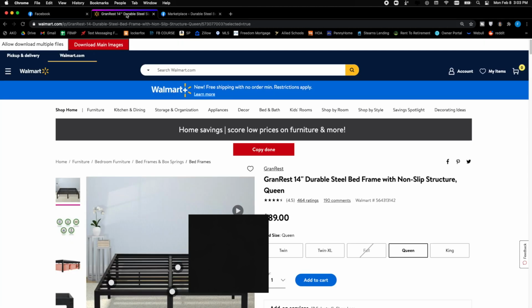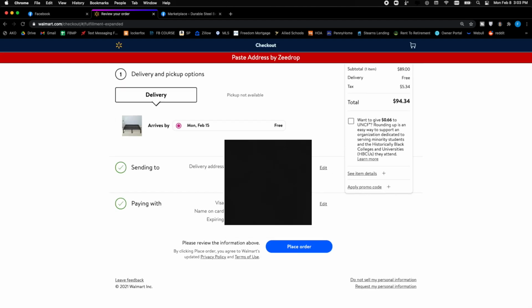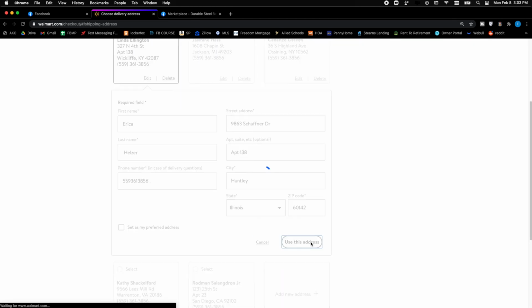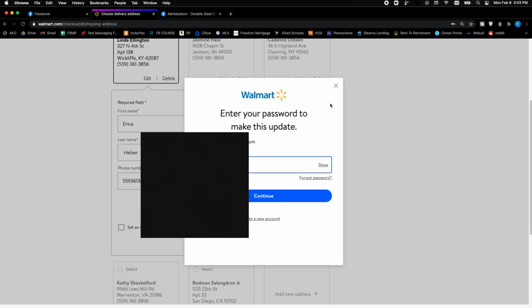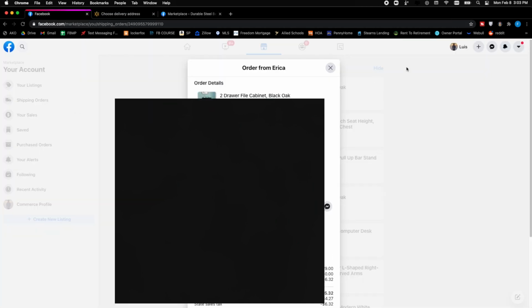So when I go over to place that order, I go check out. Obviously it's not the same product, I'm just showing you guys the functionality of it. You hit edit, and then you go up and you hit paste by ZEEDROP, and it'll enter the whole address for you. You hit this address and you just check out as normal. It makes fulfilling orders a lot simpler. You don't have to go back and forth copying every single line. It just copies all of the address onto the extension and then it pastes it for you on the supplier's address.